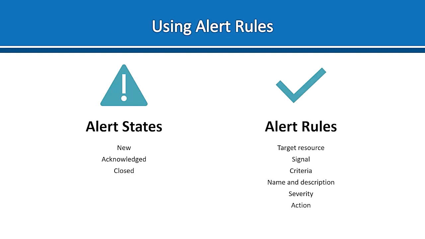Okay. Other things about those alert states. You can set the state of an alert to specify where it is in the resolution process. When all the criteria in a particular alert rule are met, then it's created or fired. It'll have the status of new. So that means the issue's been detected and hasn't yet been reviewed. Acknowledged means somebody has actually reviewed it and started working on it, and then closed means it's been resolved. All right, so those are the three states, and those are different from the monitoring conditions, because the alert state is set by the user, whereas the monitoring conditions are set by the system based on these alert rules.